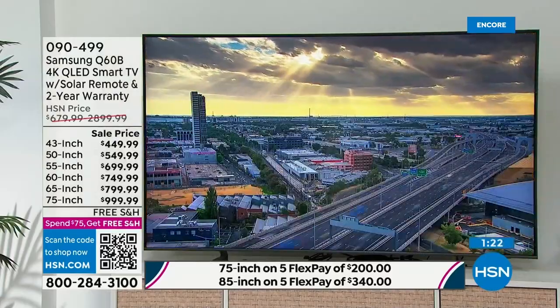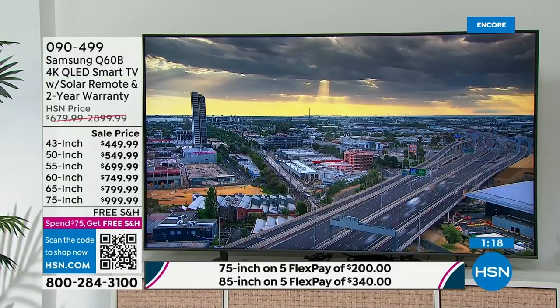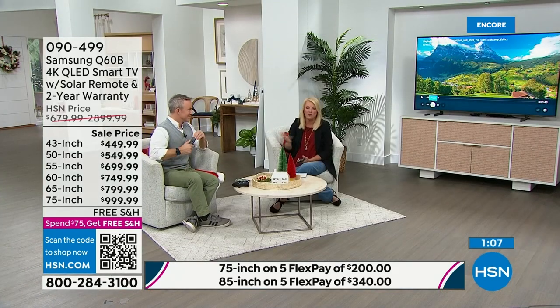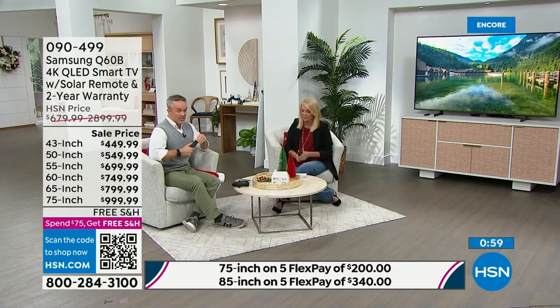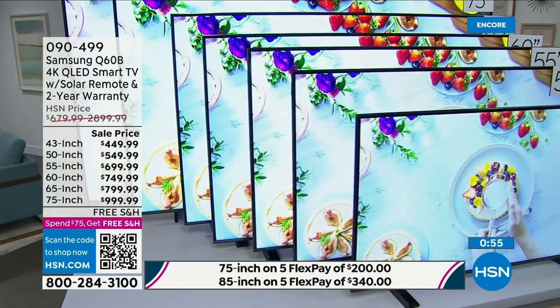Right. Now, by the way, the bigger you go, the bigger the savings. If you're really going to go for it, the 75-inch is a $900 savings today, and the 85-inch is a $1,200 savings. And this is the one moment where you can finally get it, because it's something you love, whether you're by yourself, with a partner, the family, whoever's watching. The football games, everything is so much more spectacular on this. It's the one time a year you go, this is the ultimate family gift. And football season, I mean, our return policy right now gets us pretty much to the big game if your team's in it, which is awesome.